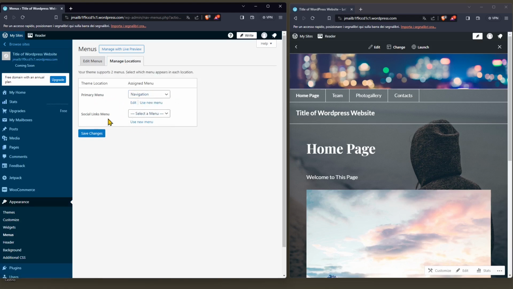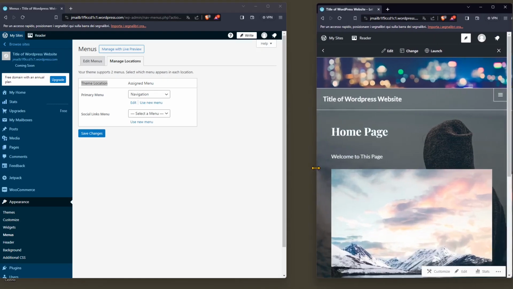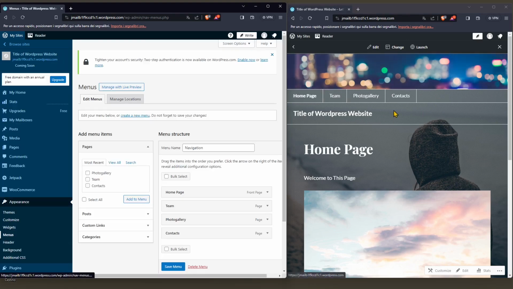We can also use another menu for social links. Now this is according to the theme, because it's the theme that decides the location of the menu in the various devices. Depending on if you are on a small screen like a smartphone or on a bigger screen, it's going to make that responsive and everything is preset for you. So you cannot change much in the theme unless you go inside the code, but you'd have to be a programmer. You'd switch to a higher level of access, so you need a higher plan. But we're not going to do this.